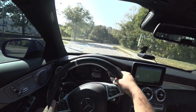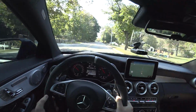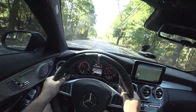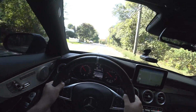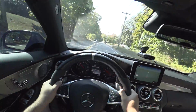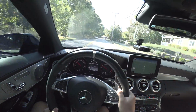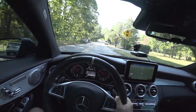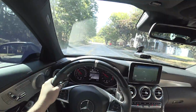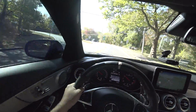He's been trying to convince me to get one, and I've always stuck with BMW. I always thought they were the driver's car, but I decided to venture into this, and when I drove this car, I absolutely fell in love with it. It's so balanced. The motor is an absolute gem. So much torque, plenty of top end. The turbos don't run out of air, and it has all the power, and the balance just feels amazing. We'll be keeping it for a long time, and I think I'm going to be an AMG owner for a long time. Oh God, yeah. I'm an AMG guy. Out of the RS line, the M line, and AMG, I've always been an AMG.